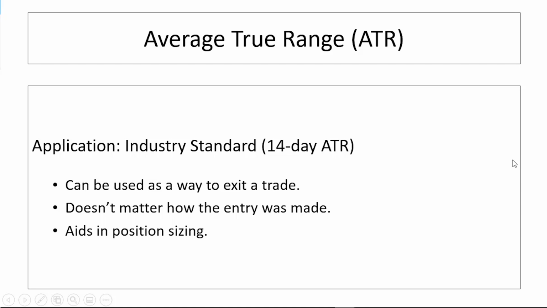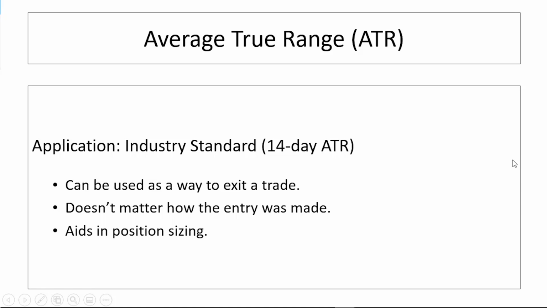It can be used as a way to exit a trade. We are going to look at that application of the indicator. And it doesn't matter how the entry was made. We're not going to talk much today about entry. You could have entered into the trade or the position off of a support retracement, for example, or a moving average crossover, or a channel breakout, or a bullish candlestick reversal pattern.